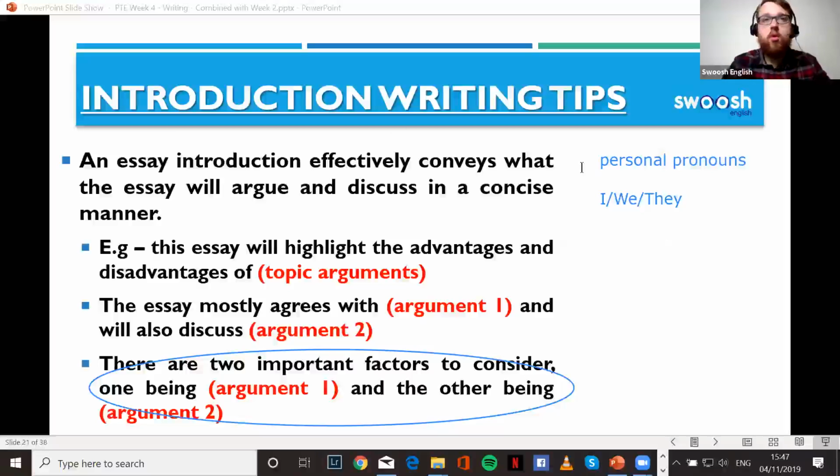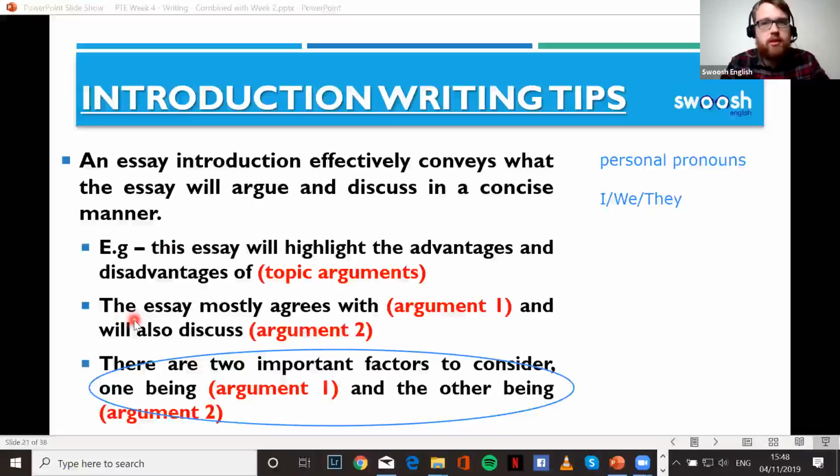So even though these essays here, these prompts here, haven't actually included I, we, or they, the next thing you want to try and avoid doing is refer to this essay will highlight the advantages and disadvantages. While it's not strictly bad, you want to try and take away this because it's used too commonly and used too actively. If you actually read an academic text of any sort, it won't refer to this essay, this paper, this research. So while it's still good enough, and if you use it properly, you can still gain high marks, you don't really want to try and use this.